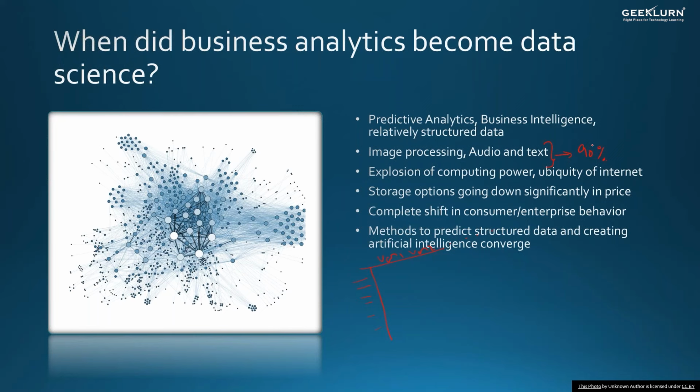So chances are that if you do get a job in data science tomorrow, your job would be somewhere over here. There is a very high chance. And that is where the exciting work is also happening. So when did business analytics become data science? It also happened because your data was getting more and more complex. It would not just fit in an Excel sheet. It would not be analyzed using your traditional forms of analysis. You can't just sit down and identify your averages, means and medians, standard deviations, those kind of things.